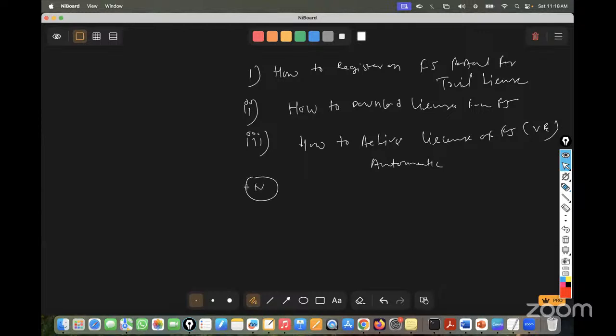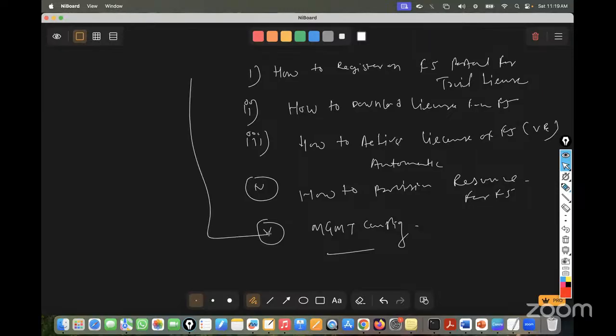Now, fourth, we understand how to provision resources for F5: nominal, minimum, and dedicated, right? We understand. And then we did the management config. After this, my F5 has become fully activated.